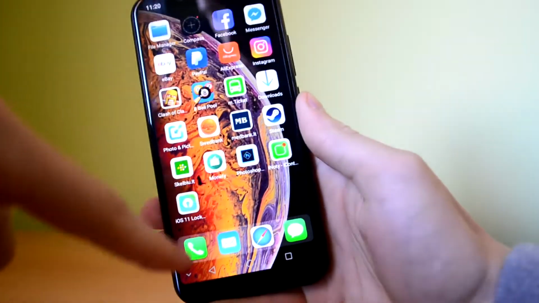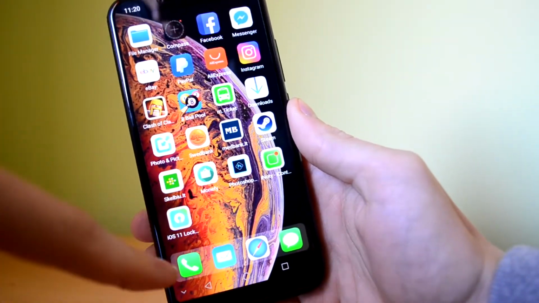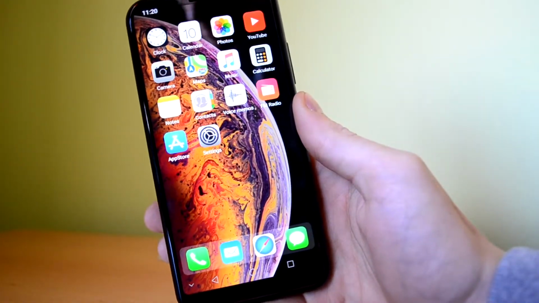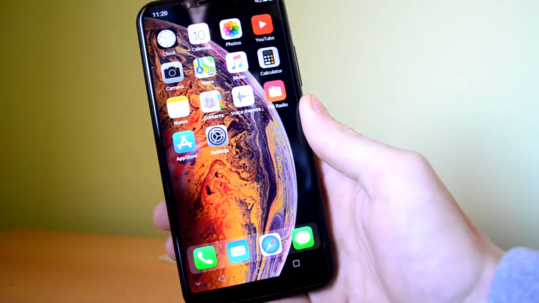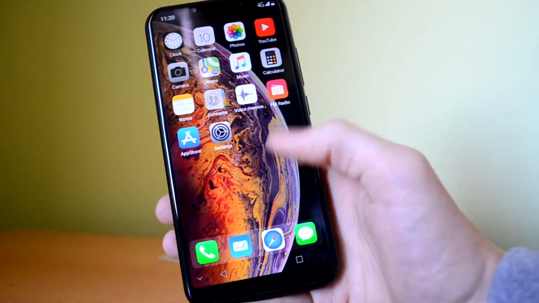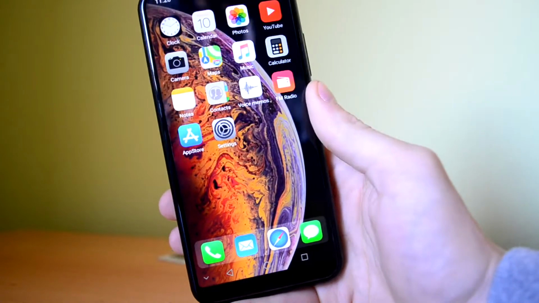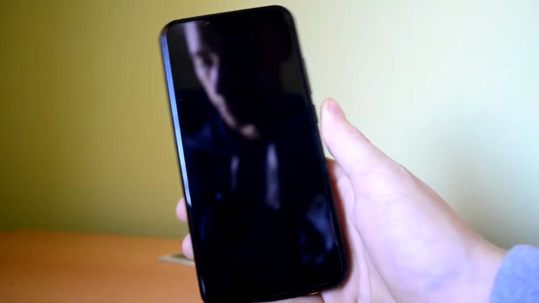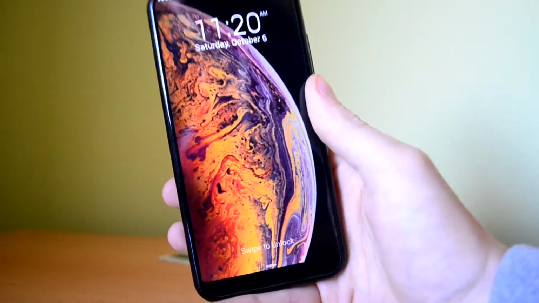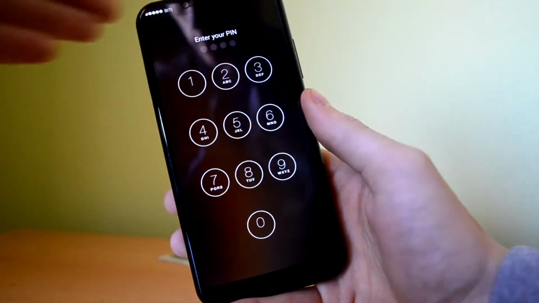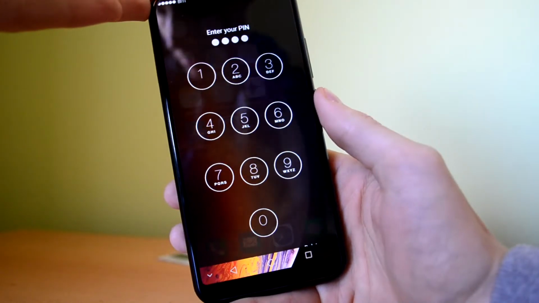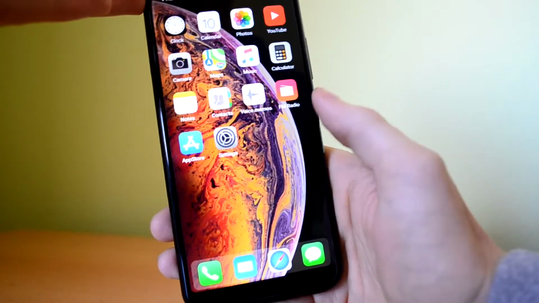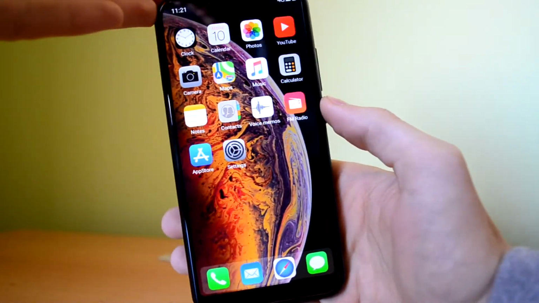The only bad thing which we can find in this method is that you can't remove the navigation buttons because you don't have root on the phone and you can't go to the main system. Except that, you get totally the same look like on the iOS 11 on the iPhone X. You get the lock screen, the unlock, passcode lock, icons, notification center, control center, and all other things like on the iPhone X.